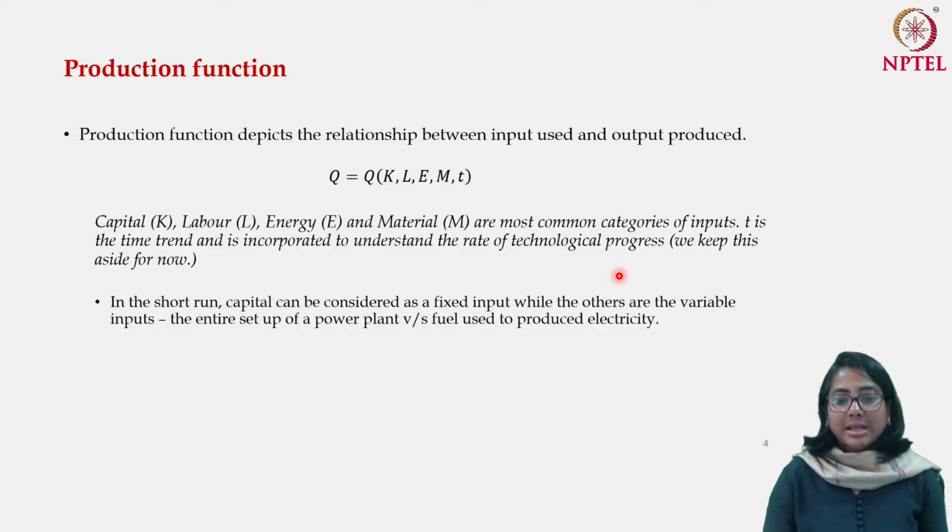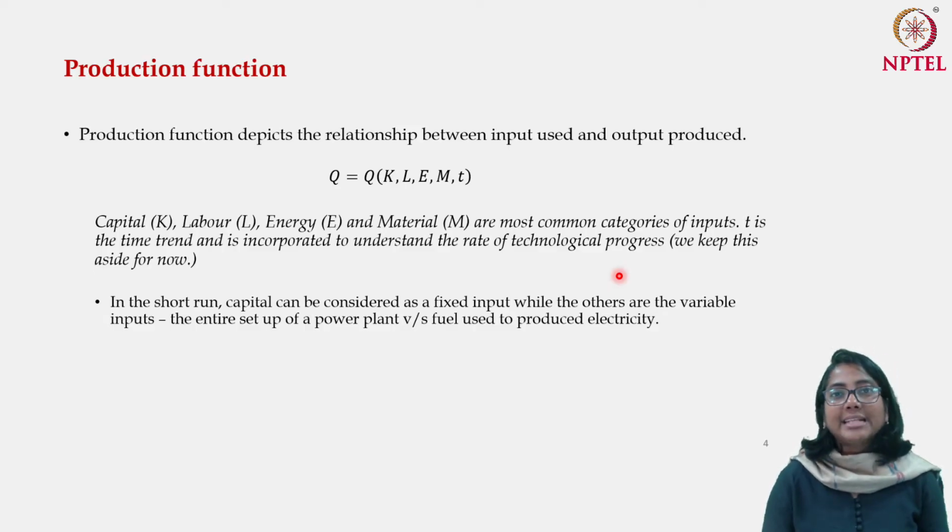So investment, or the fixed input, is something that once spent, it stays there. It does not change with the change in the level of output. So fixed input is fixed at the beginning of the time period. Whereas if you think about coal or gas, the quantity of coal or gas would actually keep on changing as you change the quantity of power produced.